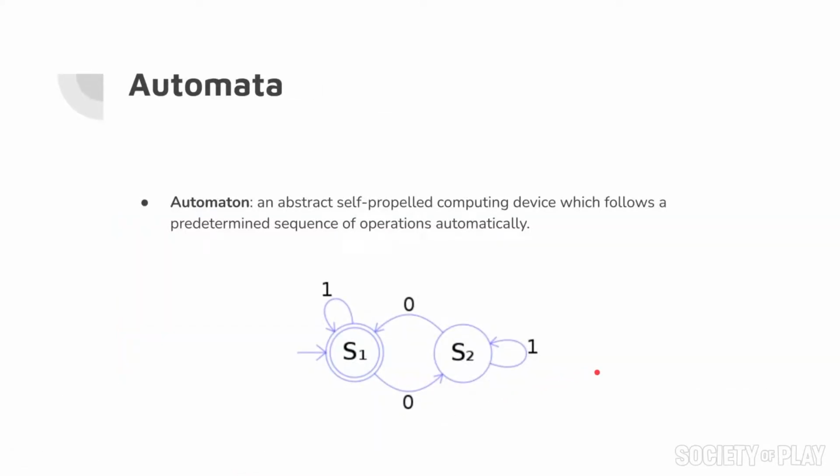So, what is an automaton? By the way, this is very cool because the previous presentation, Matt's presentation, was about regular languages, which wasn't planned, but I'm very glad that we had this sort of coordination. Anyways, an automaton, as you may have seen in the presentation before, is the formal definition: an abstract self-propelled computing device which follows a predetermined sequence of operations automatically. Very dense way of saying it's a thing that verifies if input is correct.